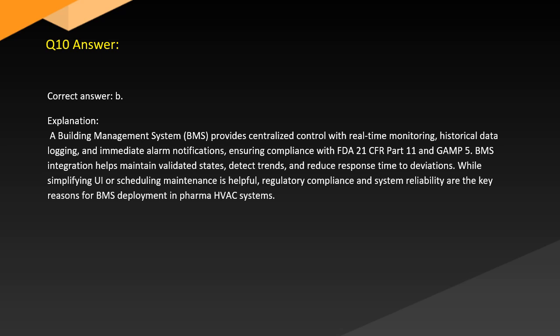Answer. Correct answer: B. Explanation. A building management system, BMS, provides centralized control with real-time monitoring, historical data logging, and immediate alarm notifications, ensuring compliance with FDA 21 CFR Part 11 and GAMP 5. BMS integration helps maintain validated states, detect trends, and reduce response time to deviations, while simplifying the UI or scheduling maintenance is helpful. Regulatory compliance and system reliability are the key reasons for BMS deployment in pharma HVAC systems.